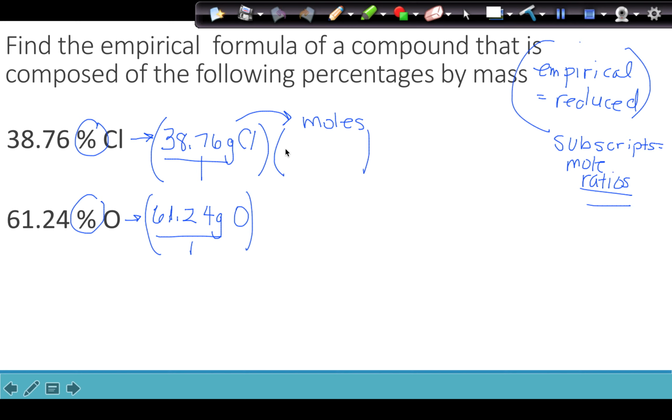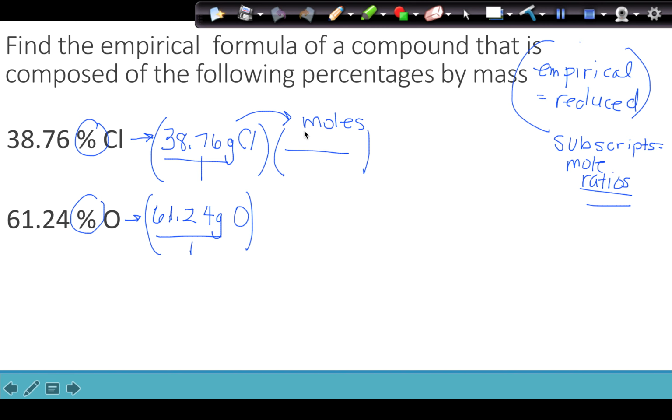So in order to get us to moles, remember, we're going to use our dimensional analysis here. We need to use the periodic table, we need to have a calculator, and we need to find the masses of each of these elements. So if you need to pause to get your calculator and to get your formula sheet to make sure you have the periodic table, you can always pause me, you can always rewind, you can always go back.